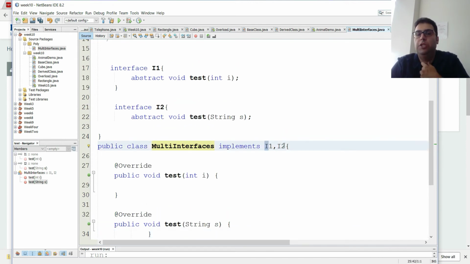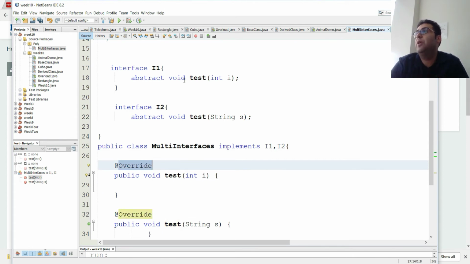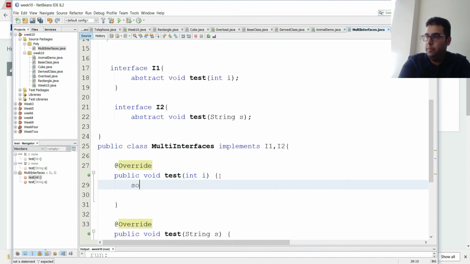Alright, so what I do is implement I1 and I2, and I'm just gonna override these two test methods because they're abstract methods, so they're empty methods. I'm gonna tell them what to do.